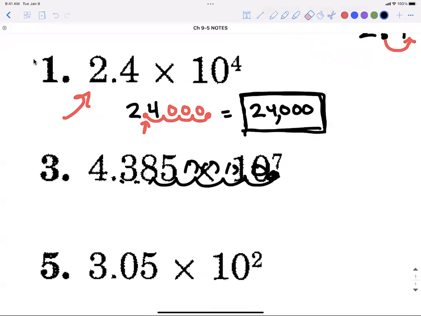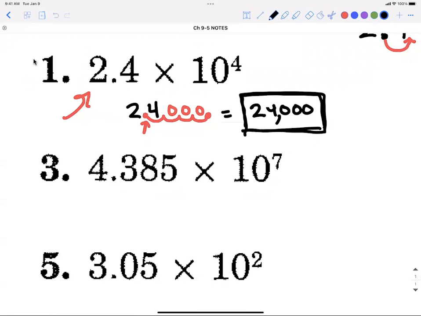Noah? What if we just write, instead of moving the decimal, we just write 24,000? I want to see the work. You always have to show me the work in math, because if it's wrong and you just have a number there, I'm not going to be able to help you see what you did wrong.